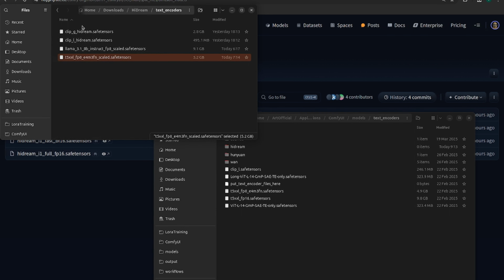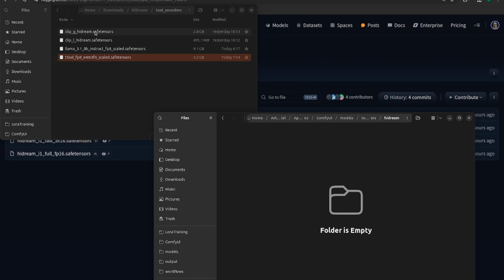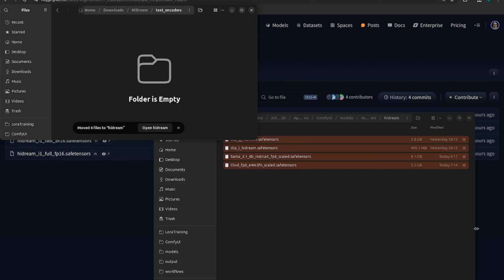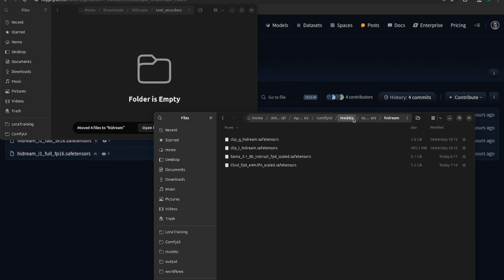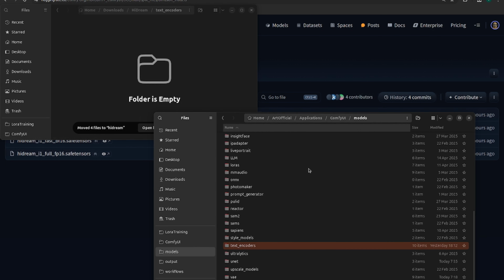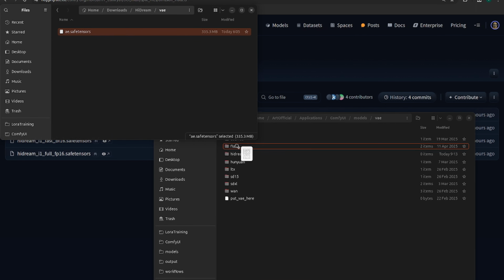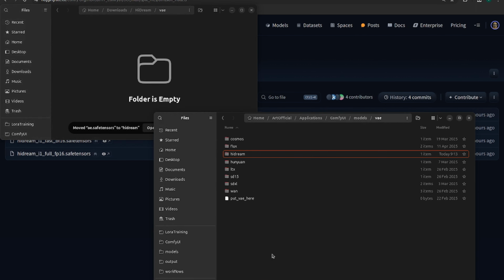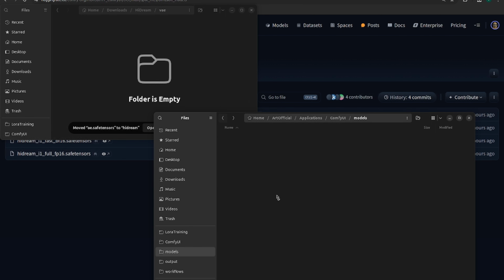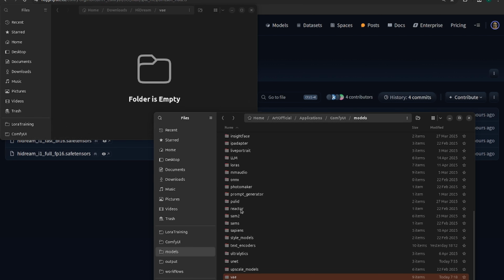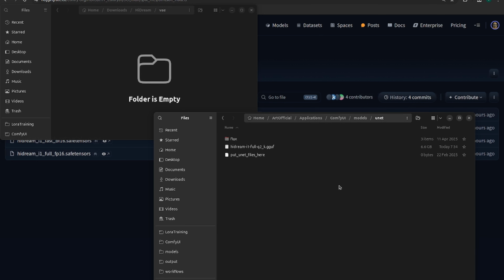There are 4 text encoders. You're not seeing that wrong. And then the VAE is going to go into your VAE folder. Okay, and then if you do download the GGUF models, just go to your UNet folder and you can see my HiDream GGUF model is right there.